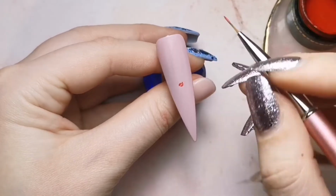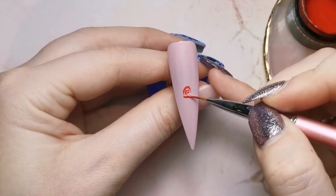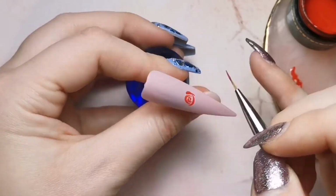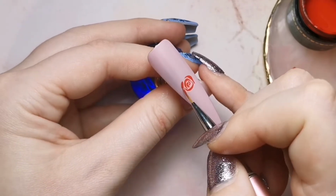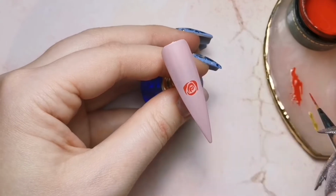And then the third nail, we're just doing them through the middle. So I'm starting off with the very middle, doing one rose, and then one to the bottom left of it, and then the top right, just so it's a diagonal line from bottom left to top right. And then I added a couple of leaves onto this one as well. And that's it for this one.